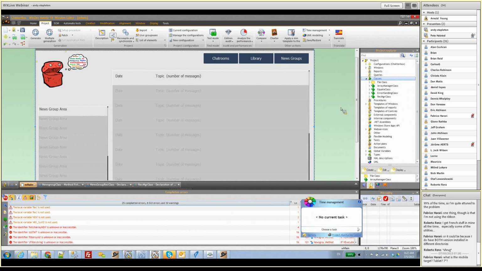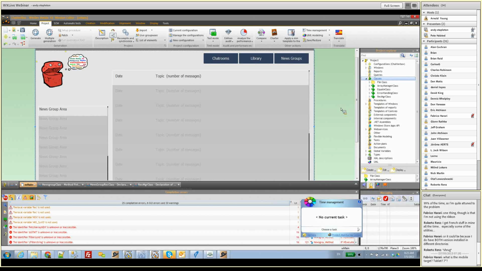Hey, Andy, you're talking about tablets, not phones, right? No, this is tablets. The idea of putting something like this on a phone would be just insane. I mean, I can make a phone version, but you won't be able to see it. A lot of times you can go to Skype on the phone or the tablet or the PC or Mac. Well, no, I can make the chat on the phone.